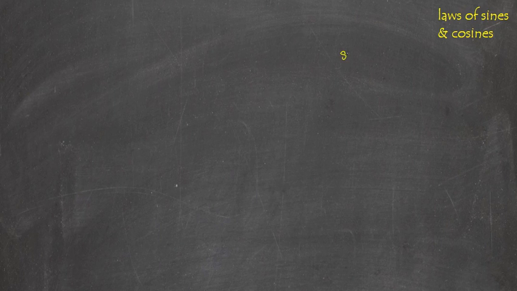So that means that the ratio of sine A over A is going to have exactly the same value as the ratio of sine B over B, and will have exactly the same value as sine C over C. So this is a handy little law that we can use to solve triangles that are not right triangles. That's one of the great things about the sines and cosines laws: they don't require that the triangles you're working with are right triangles.